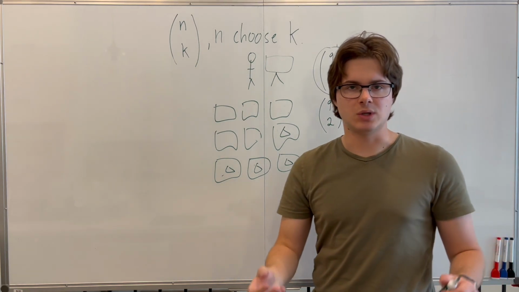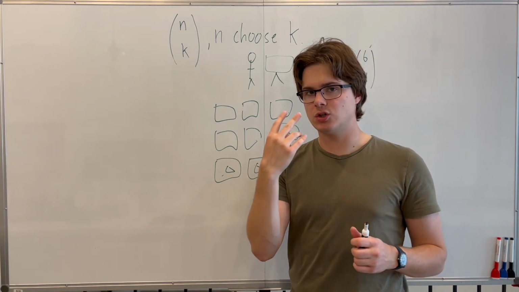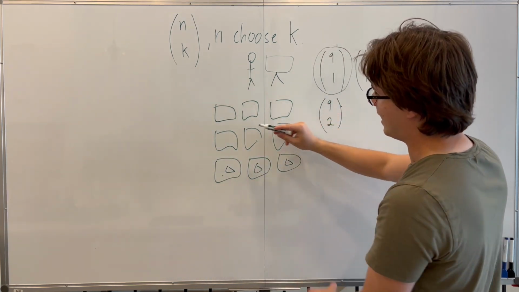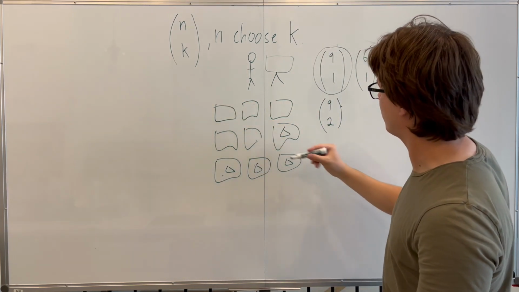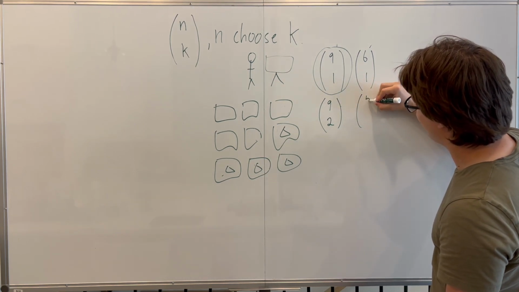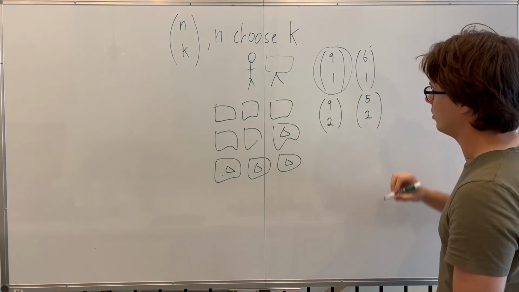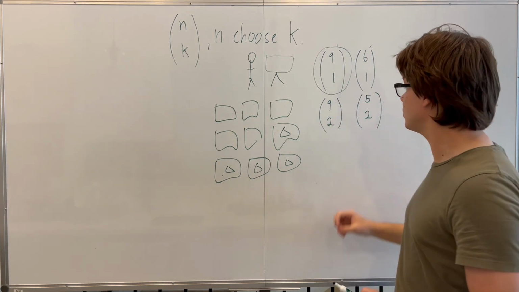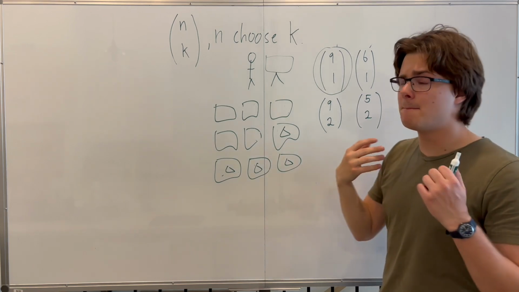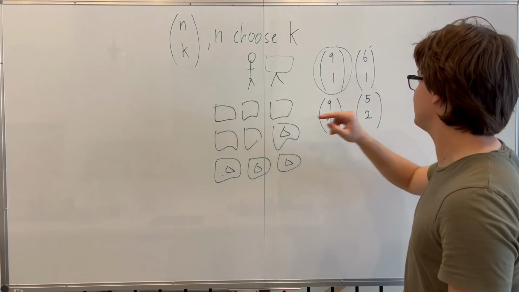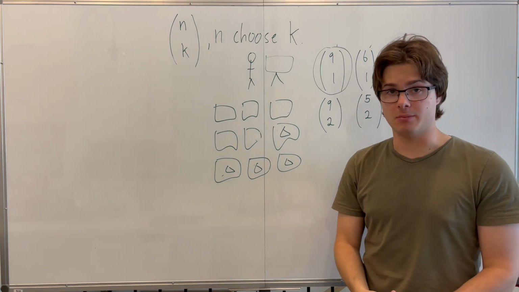Or maybe let's not choose 3. Let's stick with 2. So now you want to choose 2 boys to come to the front of the class, and your class has 5 boys. 1, 2, 3, 4, 5. So the way that's going to look like is the following. It's going to be 5 choose 2, right? You are still choosing 2 students. That's where we got the 2 from. But the students you're able to choose is only going to be 5. That's where we got the top number from.